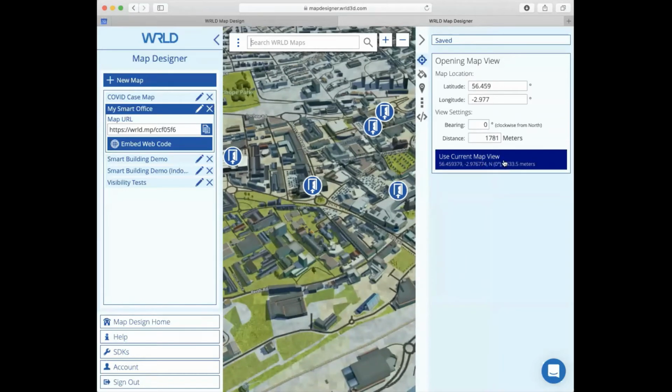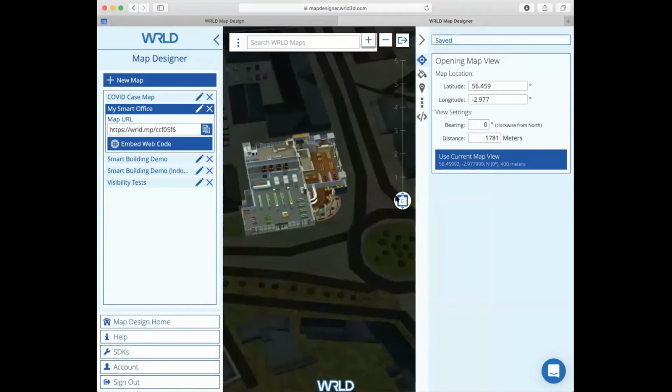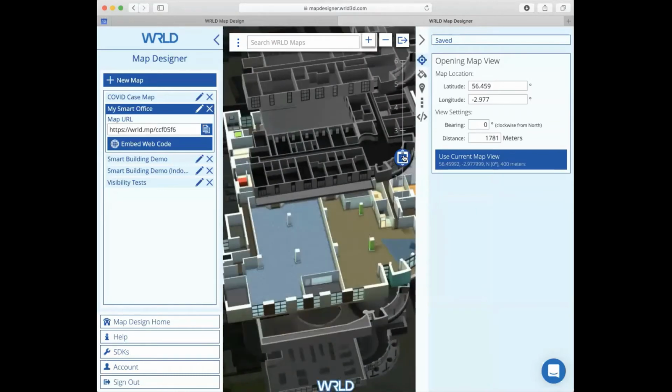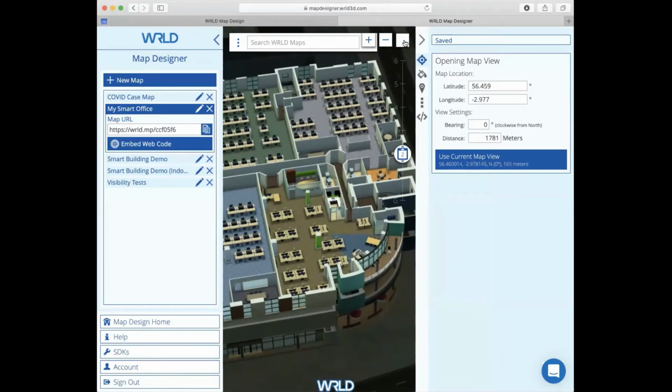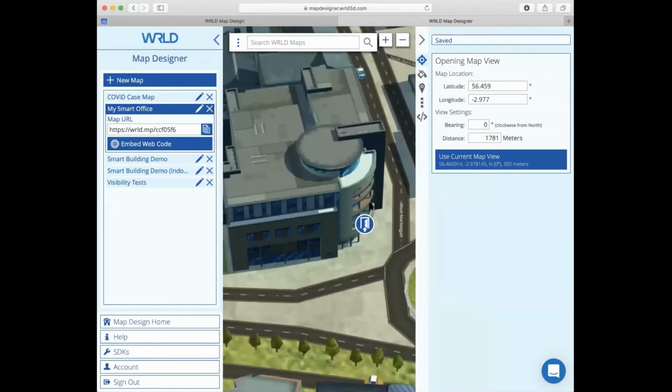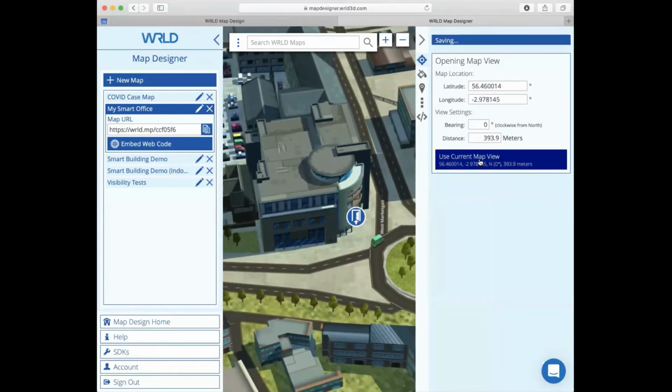It's even possible to start inside a building. For example, this office building here, Westport House, which is what we're going to use for this example. But for now, we're going to start in a location just outside the office building. So we click Use Current Map View, and the location and the view settings are saved there.